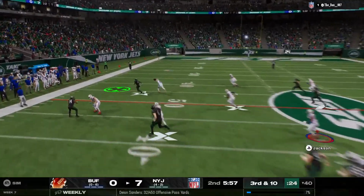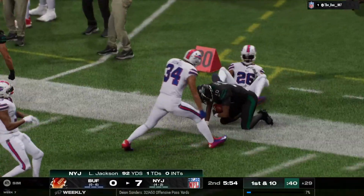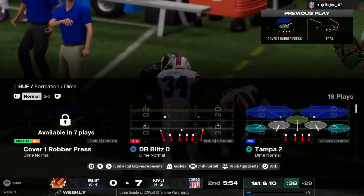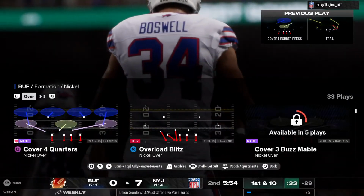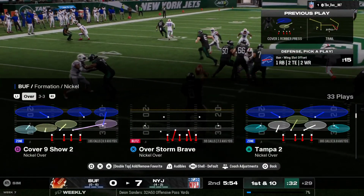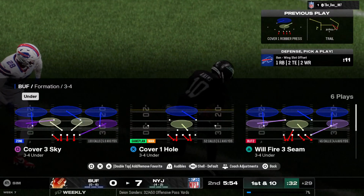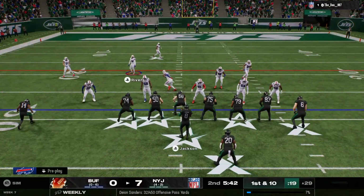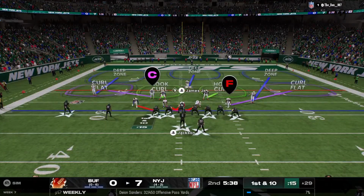Shotgun snap to Jackson. That's caught for the first. Give him 32 on that play. And it'll give the Jets a 1st down. You know, Kate, we often talk about flipping the field in special teams, right? A kick return, a good punt. Well, an explosive play like that does the exact same thing. Look at the difference in field position. By hitting on that shot, you've totally flipped the field and the tone of this drive.